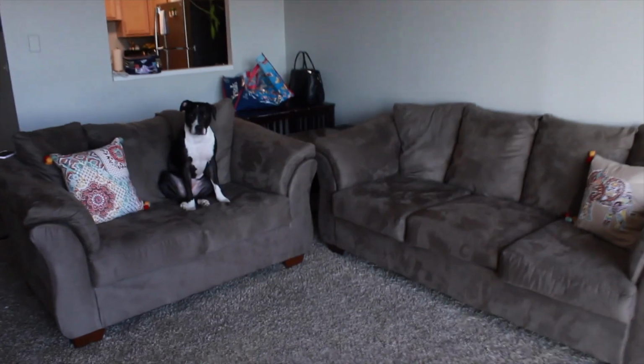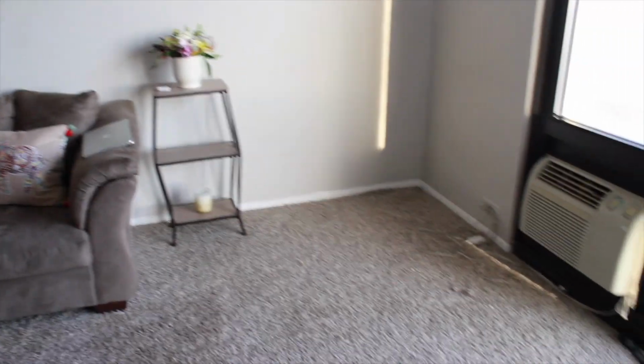I feel like I don't necessarily need end tables or things like that, so I'm just holding off on them because I really want the rug and the coffee table. But I do also want to get another lamp. The problem is, you can see in the video that I have so much open space. Where my window is, there's just so much space that I'm not sure what to do with.